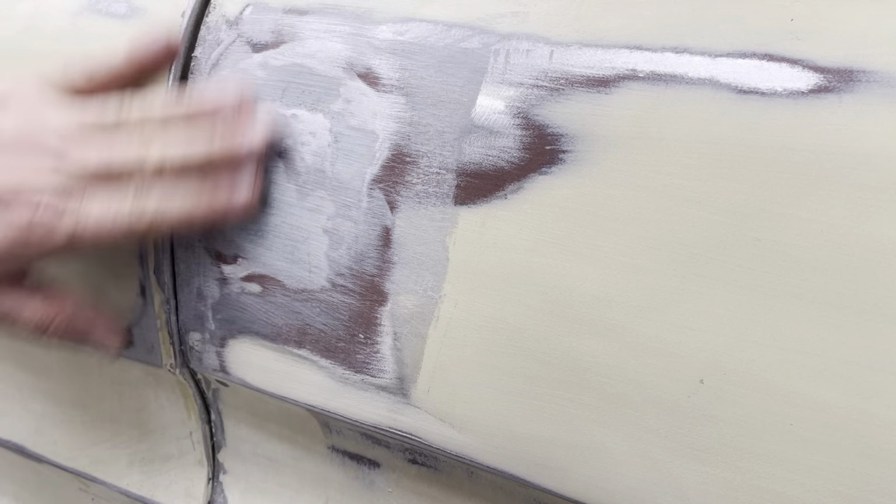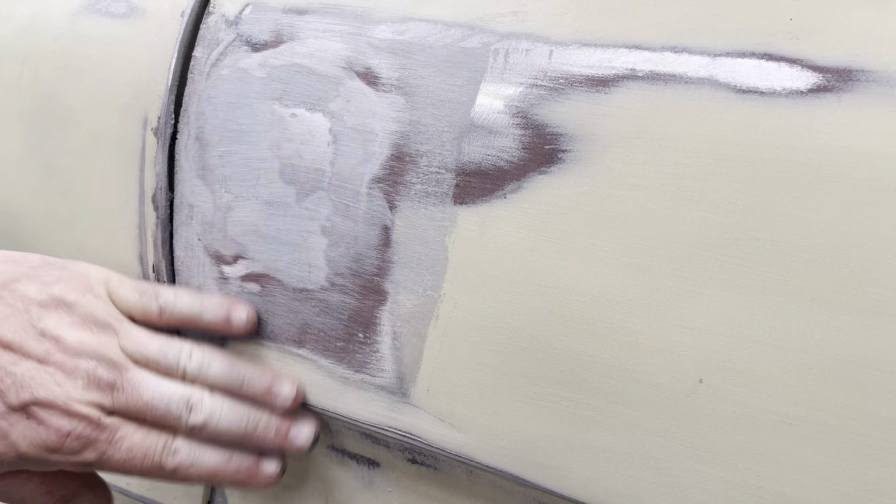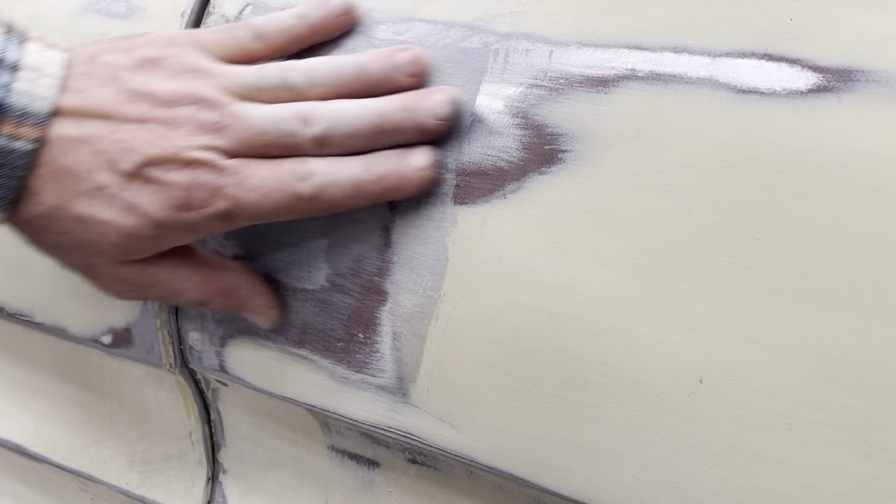So it's starting to take shape. Do you remember what it looked like before? So now my next step is I'm gonna wipe this down with acetone, and then I'm gonna put some premium filler in this area, get it finished out so it's nice and smooth like this.